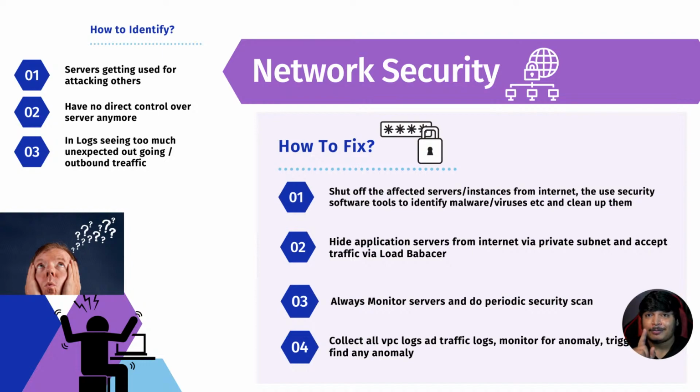Of course, think about one more important part here. To use that particular instance, someone has to be remotely connected to the server. If there is no internet, then how can they access it? Always remember that. Also, in the logs you can see whether there is any malicious or abnormal connection going on. So you should enable the VPC flow logs, the traffic logs, and whatever logs you have available for tracking. It might come with a cost, so consider the cost before enabling that.